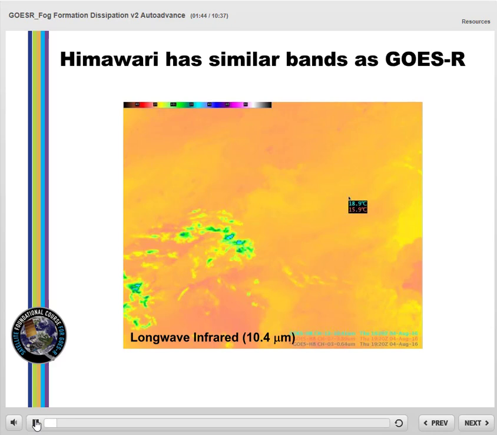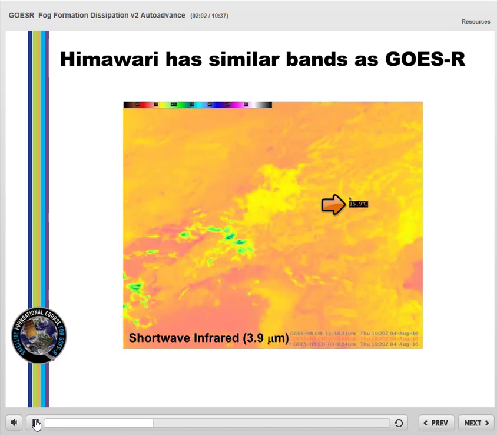This shows Himawari data over northeast China near the Korean peninsula. Himawari and GOES-R have similar bands. Himawari band 13 at 10.4 micrometers, shown here, shows a fairly flat field. The AWIPS probe shows temperatures from 10.4 and 3.9 micrometers at a point. Note that the 3.9 micrometer brightness temperature is much cooler in many places, not just at the probe, as is obvious based on the 3.9 micrometer imagery you're seeing.